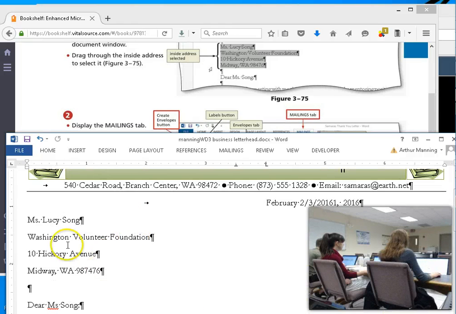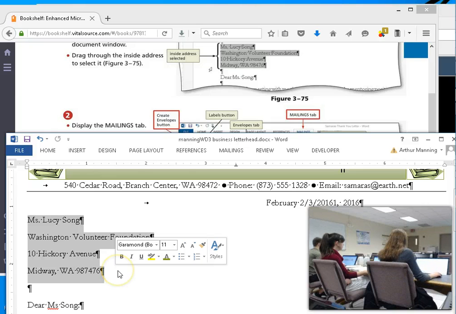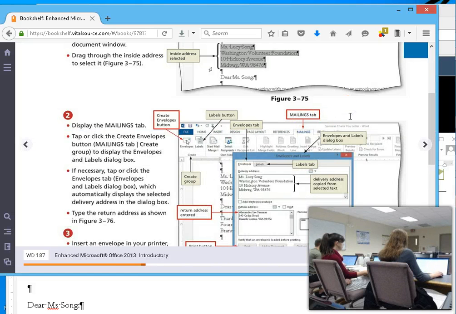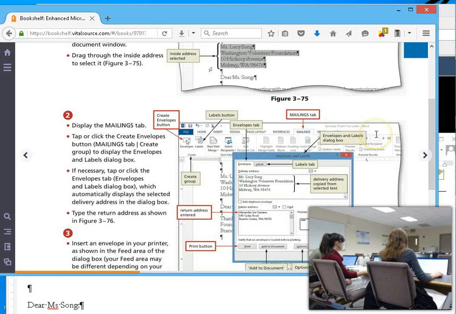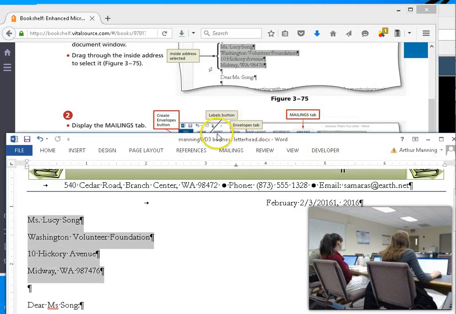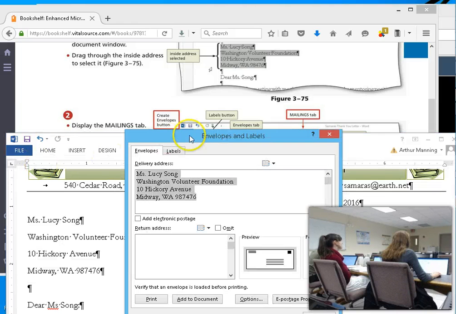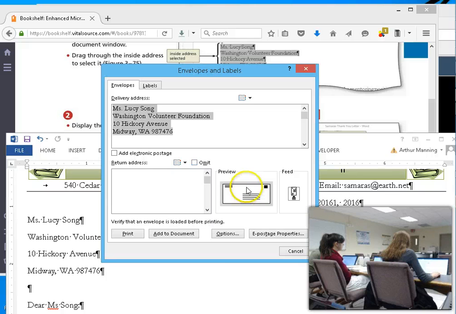to portion of my header. Select that text, and then under mailings I'm going to start, or do I hit envelopes here? We do mailings, yes, and then we start an envelopes to create an envelopes page. So mailings, envelope, and it will pop up the little dialog to begin a page that would be my envelope. Not going to add electronic postage. That's an interesting option. I don't remember seeing that before.